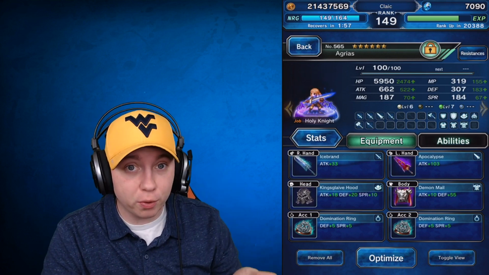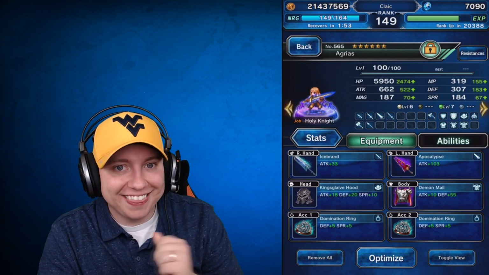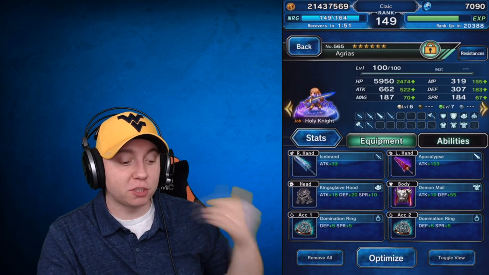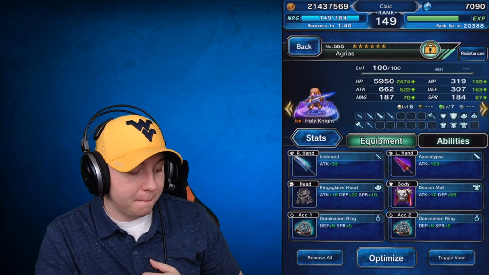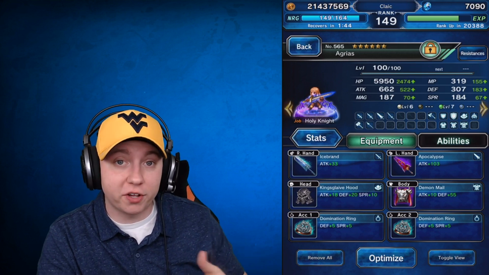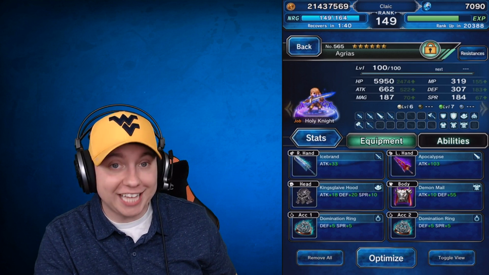And then we're going to use Agrius right now because of a little bit of special sauce that Gumi put on the new Fravia enhancements. My team's going to be Agrius and a friend Fravia doing ice damage and ice chaining, because they can chain together now perfectly.